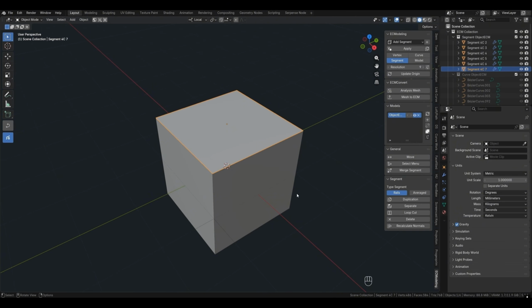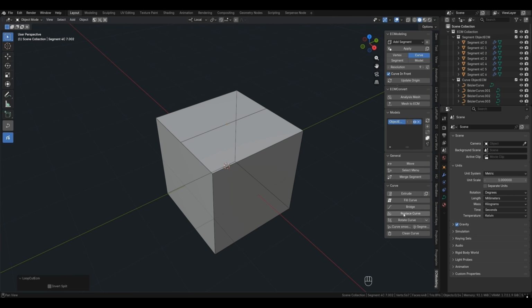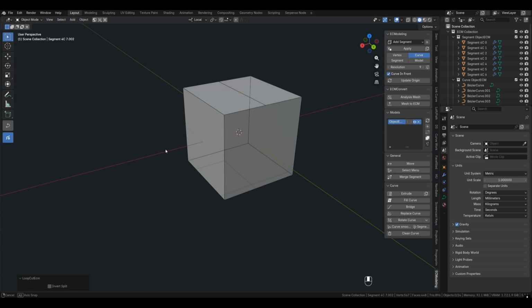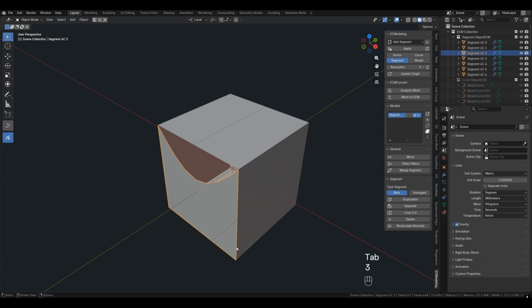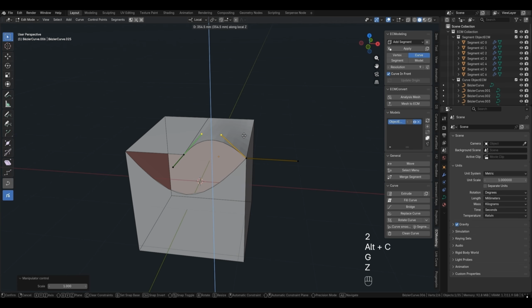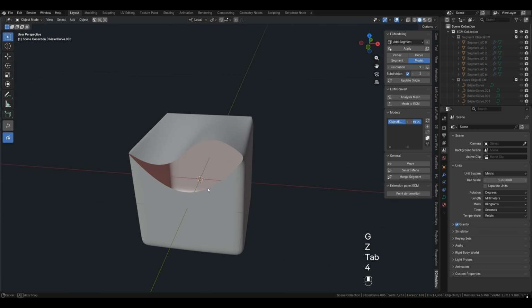Let's now see what happens if we select not all segments, but only one on the cube. As you can see, we have a loop here on the part that we highlighted, but what do we have here at the junction then? Here's what it looks like. The segments you didn't select kept their curves, and the split segment got new curves. So now, the possibilities of working with ECM have expanded.